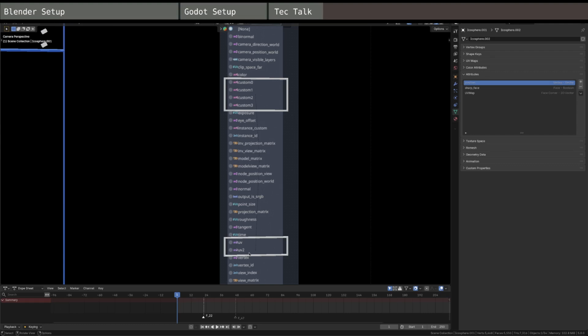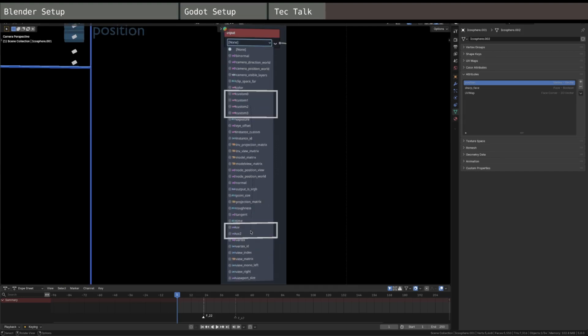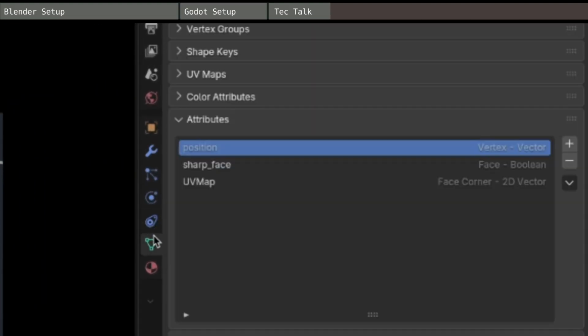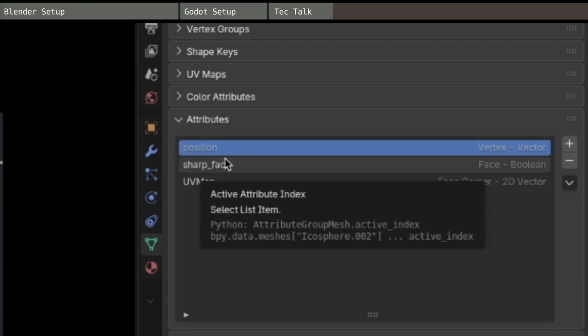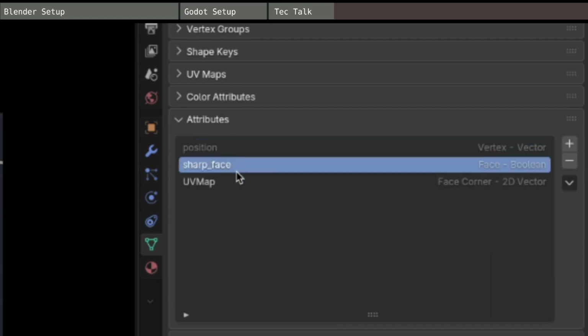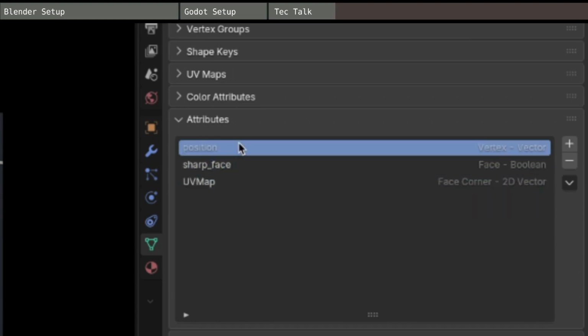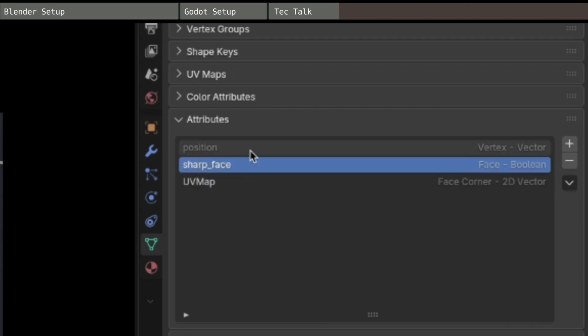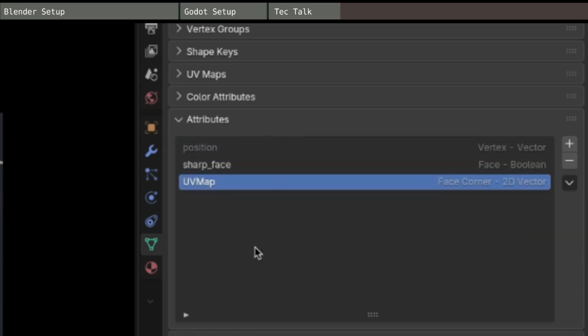And for whatever reason, our UV map setup is important for that. I have no idea why, but we have to accept this. So in my understanding, we have the attributes in our mesh, right? We can see them in the property panels under data. Here you can see in the attributes tab that there's already something in the mesh from the get-go: the position, the sharp face, and the UV map. I recommend not deleting them. I tried, and then things go south, so we have to accept them and keep them.